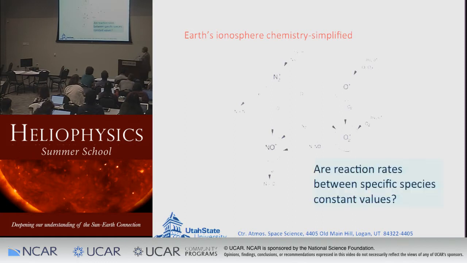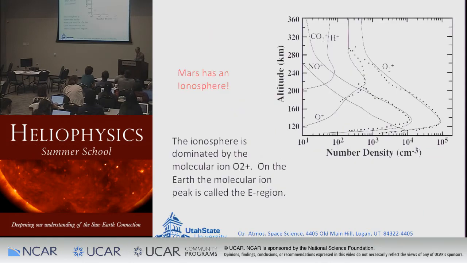Okay, we're familiar with the word reaction rates, whether you're on the sun or elsewhere. But are these constants? If you write down an equation for a particular reaction rate, is the reaction rate constant? What does it depend on? Temperature, good. That's the primary thing. And that makes this entire problem very complicated during storms. If you're dumping in a lot of heat, the temperature of the gas around us is changing, and the reaction rates are different. So that leads to large modifications in what you would call the standard ionospheric distribution or profile.